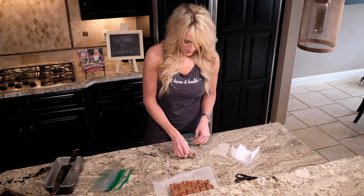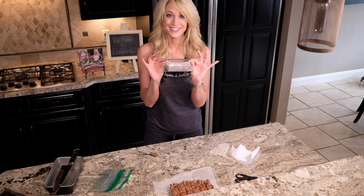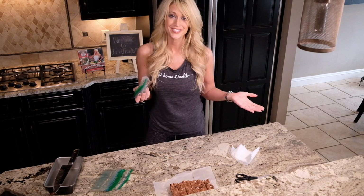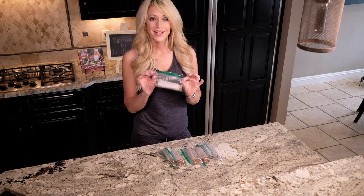So put it in the snack baggie, get the air out, and that's it. So these will freeze good for about 3 months. So like I said, if you wanna make a big batch, I highly recommend it because it's so easy. You can see it's very minimal ingredients. So I'm gonna go ahead and finish packaging up the rest of these, and I'll show you guys when I'm all done. All right guys, I got them all wrapped up.